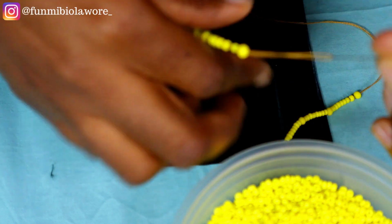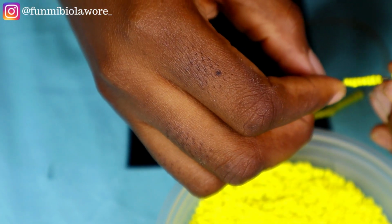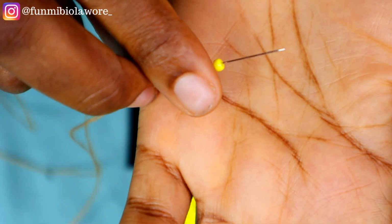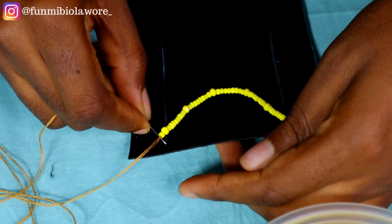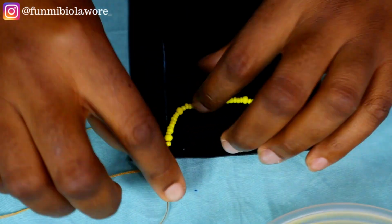You guys can see under my little black piece of fabric that I have 2 lines that are apart from each other that I'm trying to do this connecting chain pattern on. I think the best name for this design is the connecting chain pattern. So you want your chain pattern to be dangling, and then once you've achieved the number of beads required for this portion, you just pass your needle and thread to the other side of your fabric.